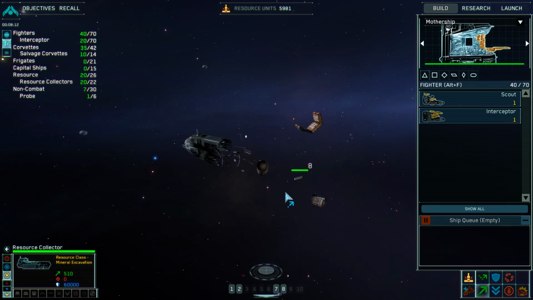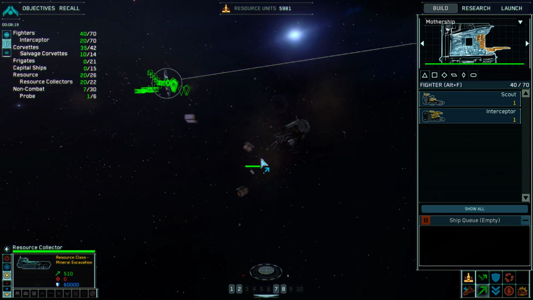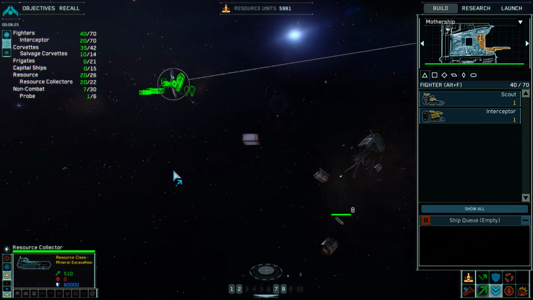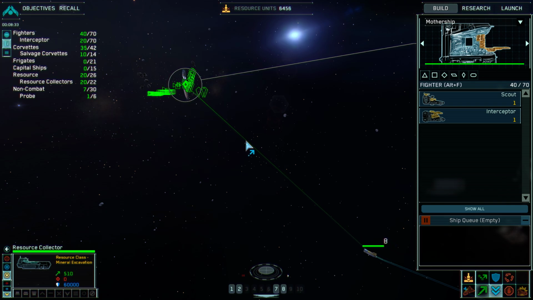Resource collector. Roger. What are we doing? Resources downrange. Nothing but gravel out here. Docking with mothership. Acknowledged. Moving to destination. Come on. Figure it out. Alright, go. Docking with mothership.